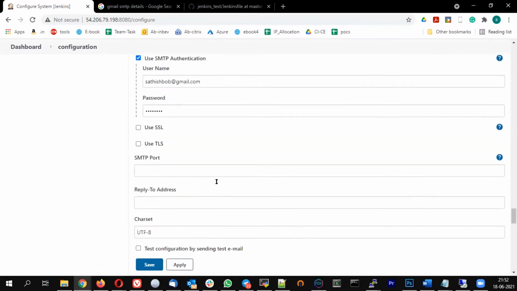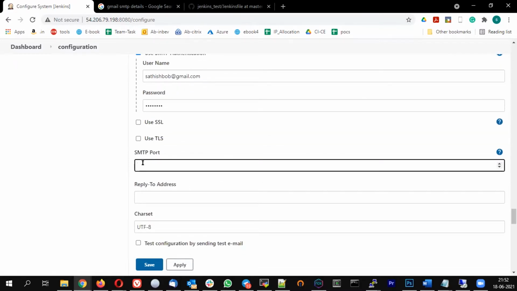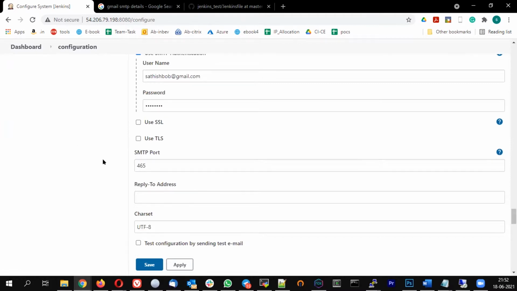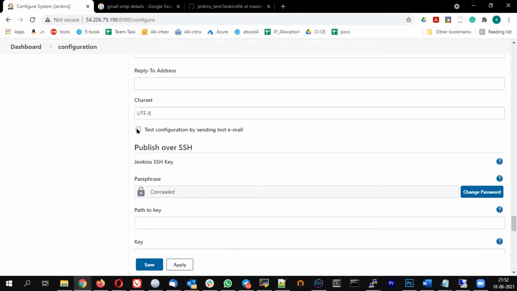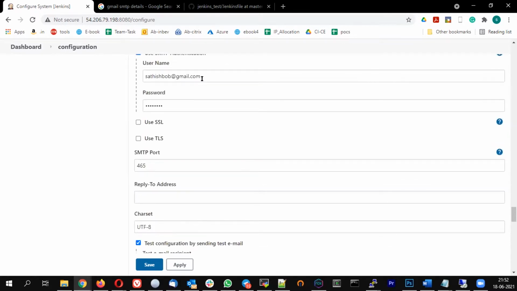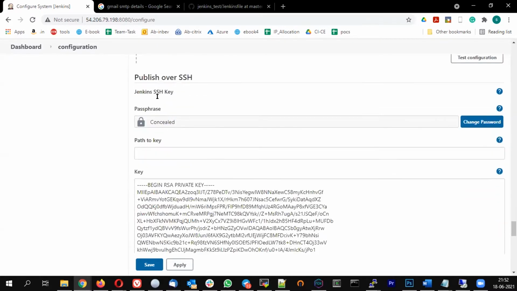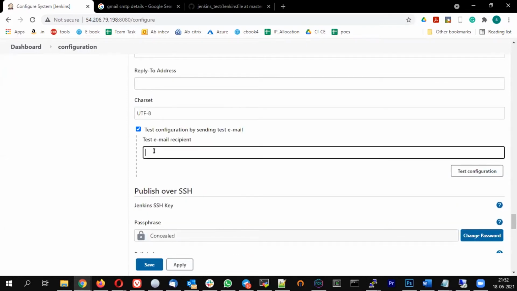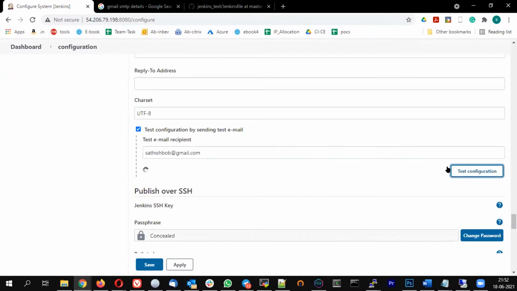And the SMTP port is 465. Let me test the configuration by sending a test email. Let me try to send a mail to my same email address and see what is happening.